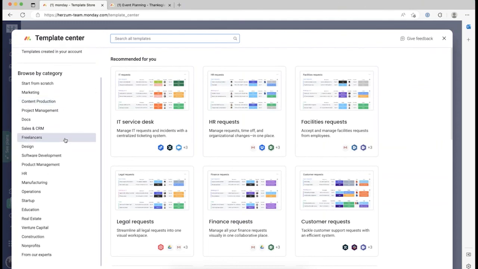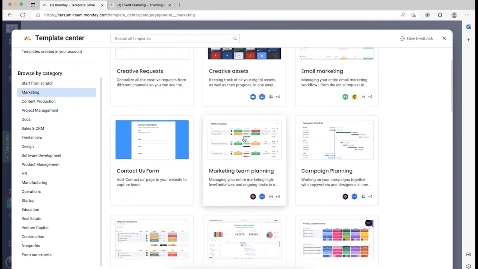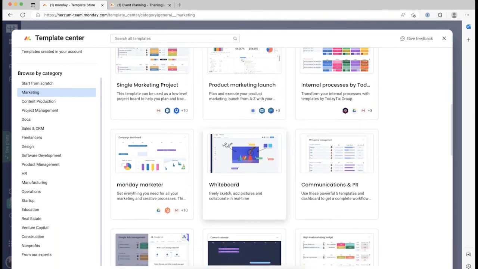And so there are different types of templates available for you to utilize. We're talking about event planning, right? We're talking about possibly marketing. The abundance of different templates is out there.